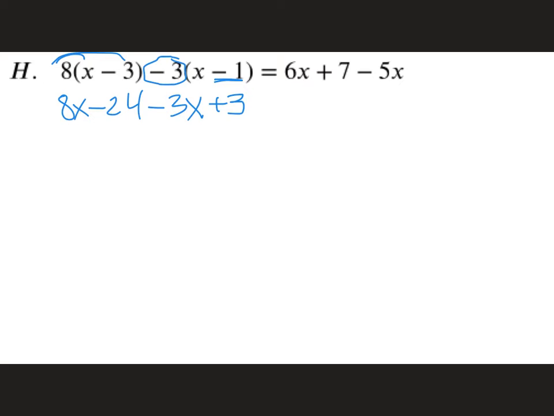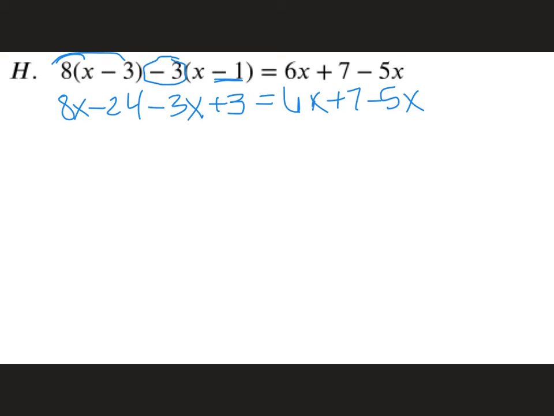So negative times a negative should become a positive. And most students are going to leave that as minus 3 because they're not going to distribute the sign, and it has to be distributed with the value. So just make a note of that on your notes for yourself because it is always an issue. I'm just going to bring down the right side. I could go ahead and combine like terms there with the variables, but I'm just going to bring it down, and now I'm going to do combining like terms all at once.